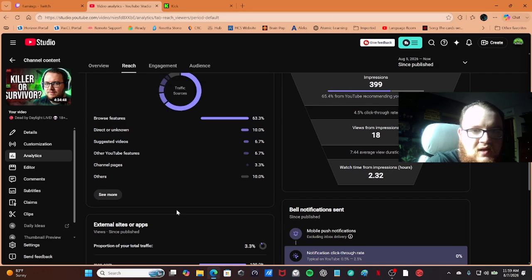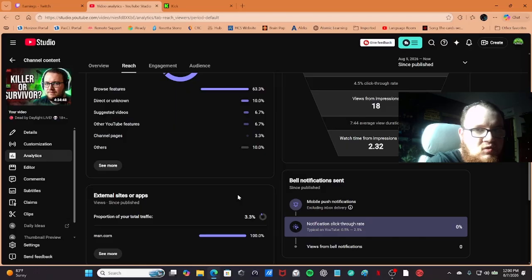And then these are the traffic sources where people are coming from. Mostly people are finding me through the browse feature, direct unknown, which is usually the vertical stream. I'm actually multi-streaming to vertical and horizontal at the same time. So basically people are finding me through the shorts feed, the vertical stream that I'm pushing out, or through my videos that I upload or my shorts. Or they can just find me on my social media and click on that too. That's how they are finding me through those as well.